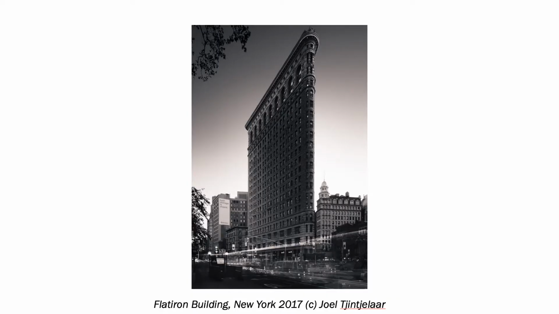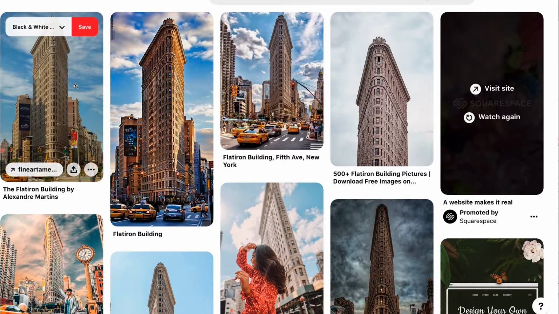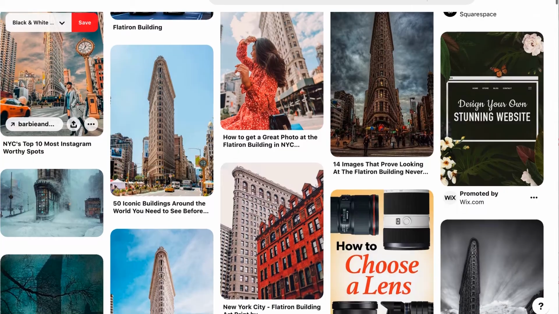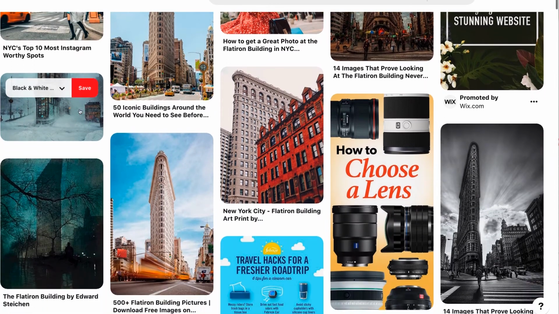The Flatiron Building, one of my favorite buildings, and actually I'll pop over here because I want to talk about the project a bit. You know what you're going to be shooting. Remember, the theme is architecture, and it's fairly wide open to interpretation. So if I come over to Pinterest and I just type in the Flatiron Building, just to show you the variations. I mean, this is the same building.